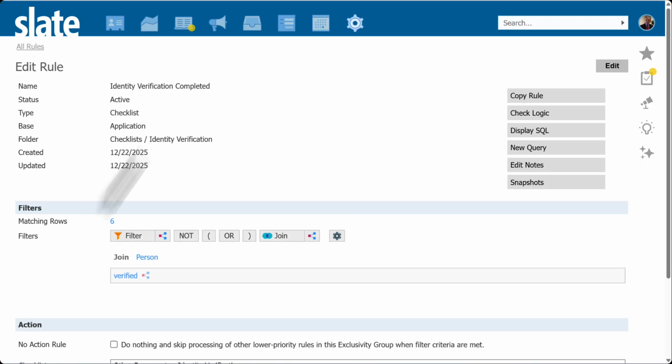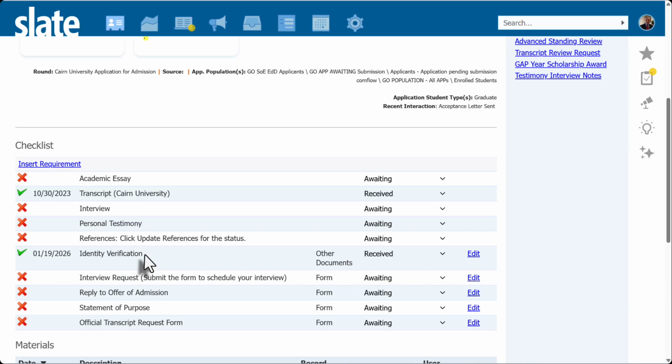With this rule, we are just making it that the identity verification was completed from the application tab. Once the identity verification has been completed, the system is going to put the check mark here automatically as part of the checklist requirements. So that's how you set up the identity verification in Slate. Again, it's easier than you think, and you can simply start by using that URL for your Slate instance. Email the students, but it would be advantageous to also add the checklist items and the rule to mark the checklist item as completed upon verification of the identity.